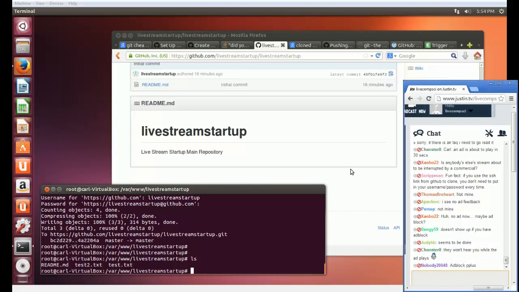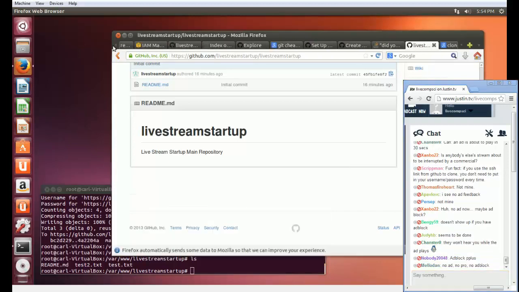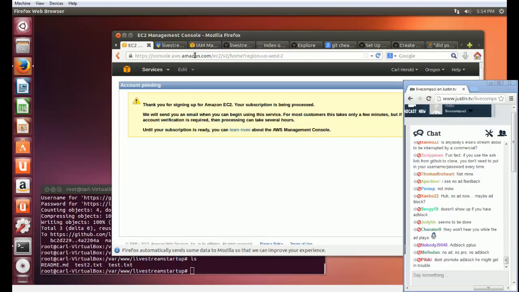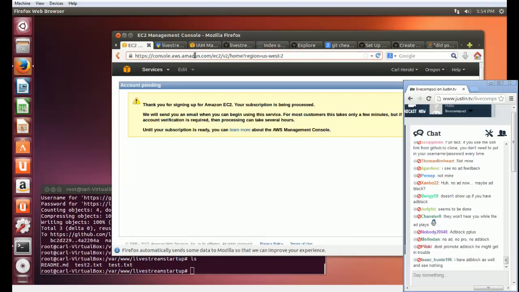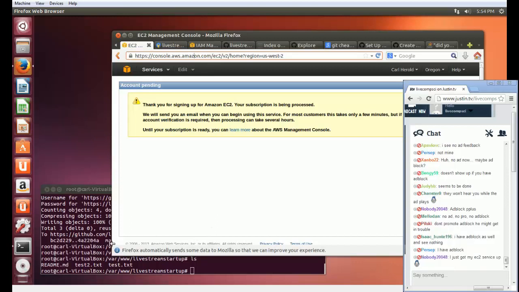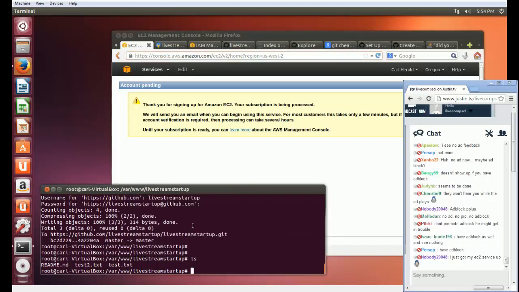Let's, for the fun of it, see if Amazon has decided to let me have access to their servers yet. Nope. Alright, well if that continues, I'll just go ahead and create a new Amazon account later on between now and the next session. You guys already saw the process to go through. And so I guess the next step is now we can start going ahead and writing some code.